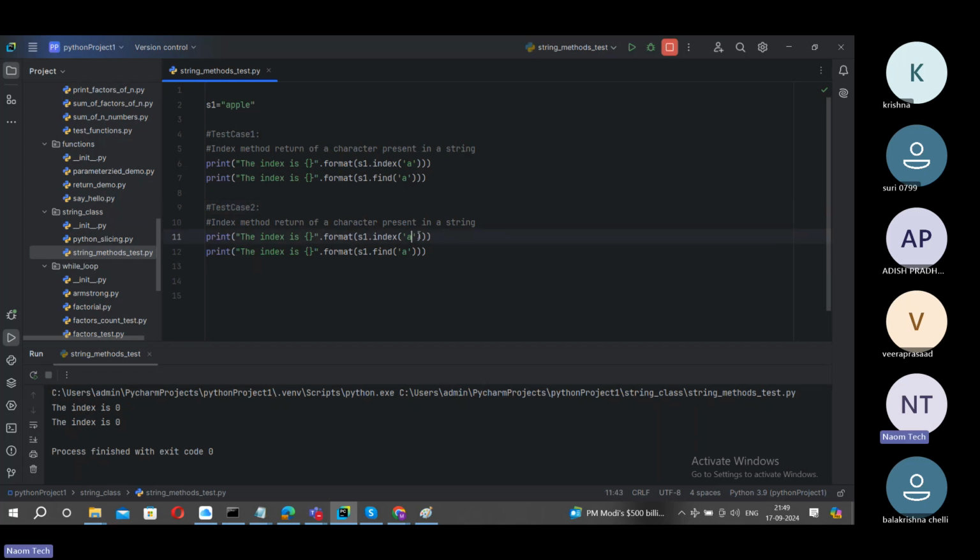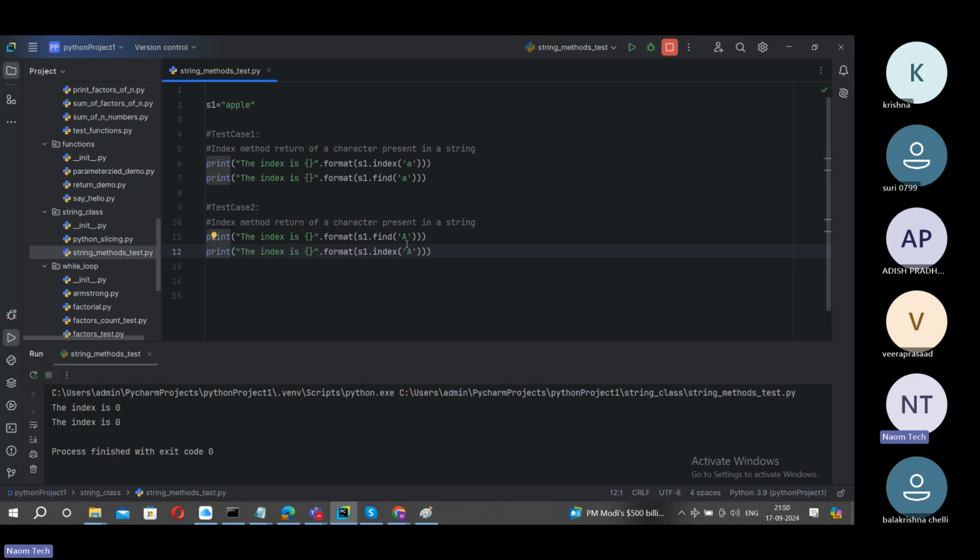See here, test case 2. I am passing capital A. Definitely index has an error, we have tested that scenario. But how about the find method? I'll add find first so that we don't have any issue with the execution. Now, in this case, this uppercase A character is not present in the string s1.